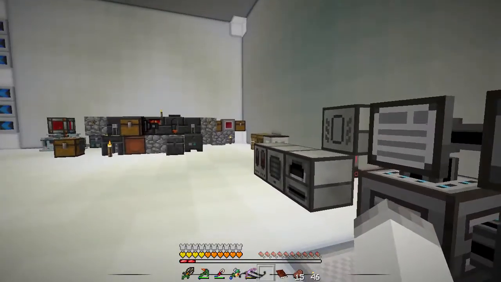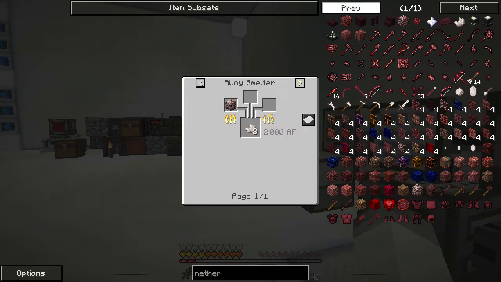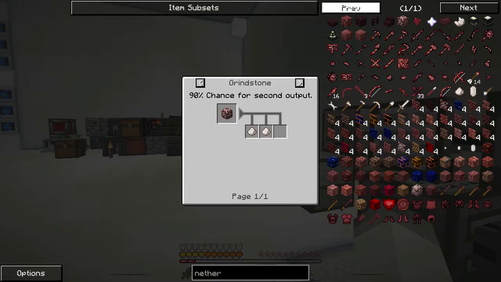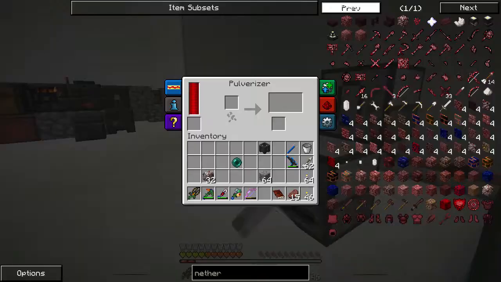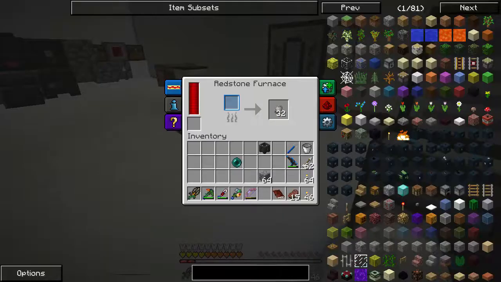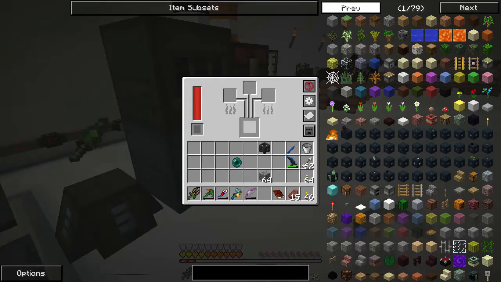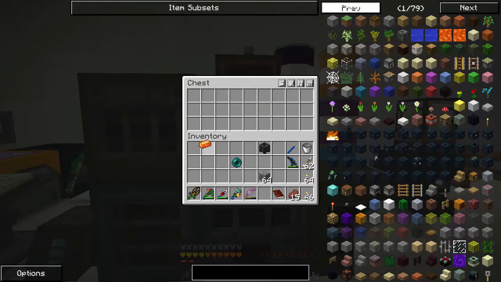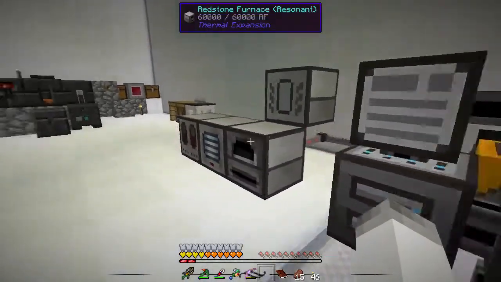What can we do with the dense nether quartz? We can get 3 from smelting it. We can get 4 ores from pulverizing it. And then from that, we can get 2. So yeah, pulverize, and then pulverize again. That seems to be the key. So we have the conduit binder. We throw that in there. Oh, it outputs it up top. That's right. And then we do that, and this is how you get energetic alloy.